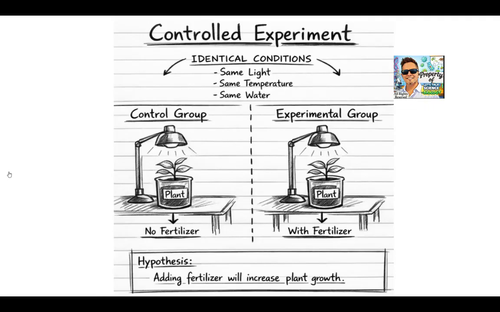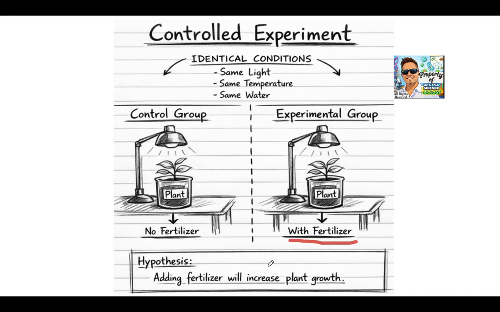And so we've got our control group over here. The control group, you may notice, looks exactly like my experimental group. So my experimental group, I've kept the same light, same temperature, same water, same type of plant, same container, hopefully even the same room and the same windowsill, right? The only thing that I'm changing between the original group and the experimental group, the control setup and the experimental setup, is going to be the application of some type of fertilizer.